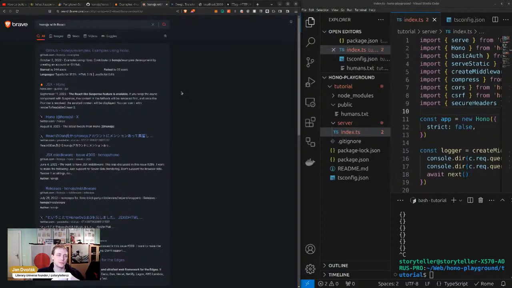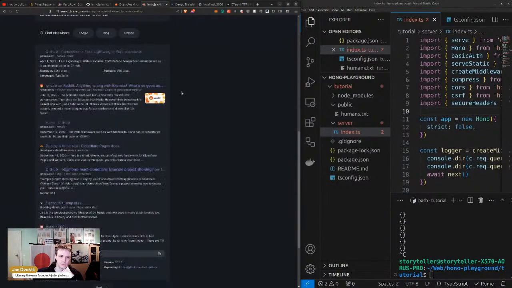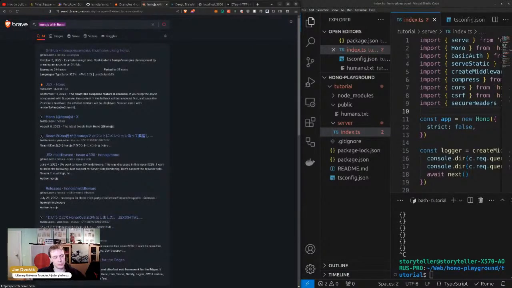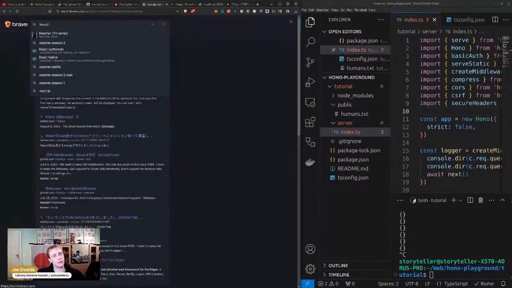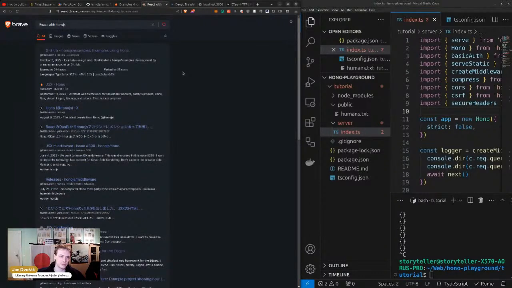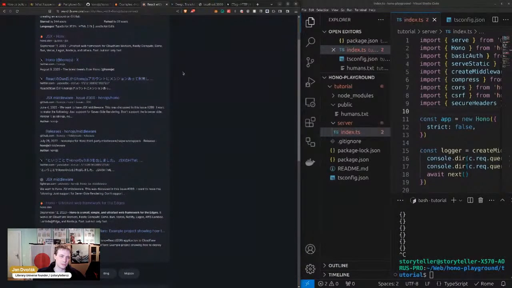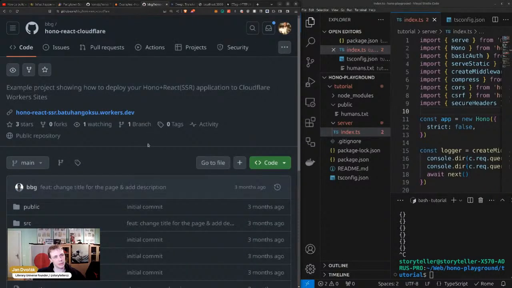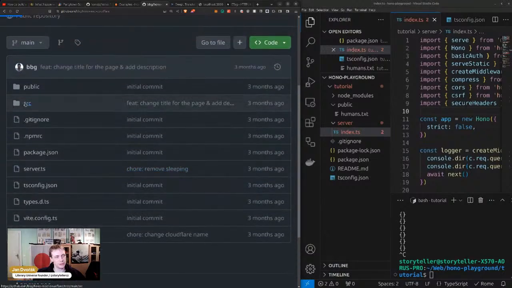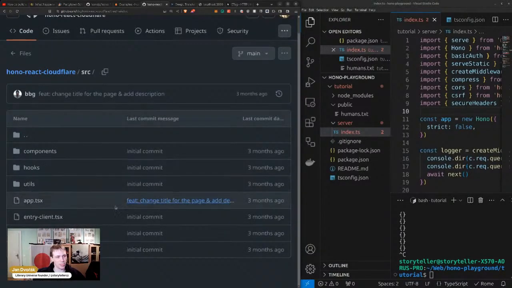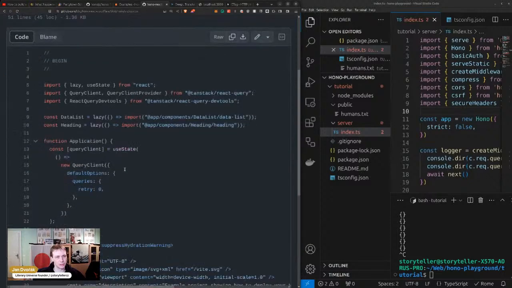So what about trying React with us? Here we have one with Cloudflare, which is not necessarily what I want.